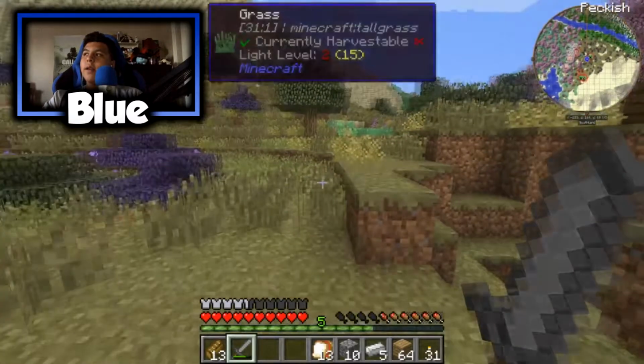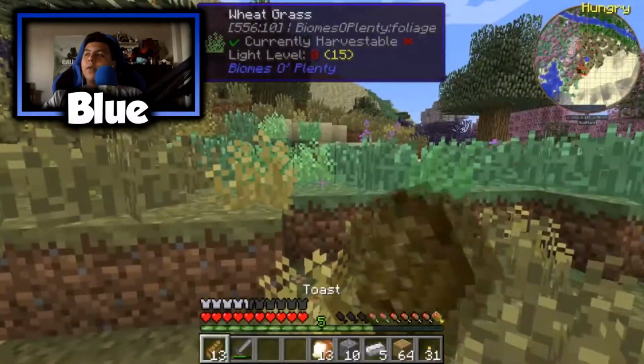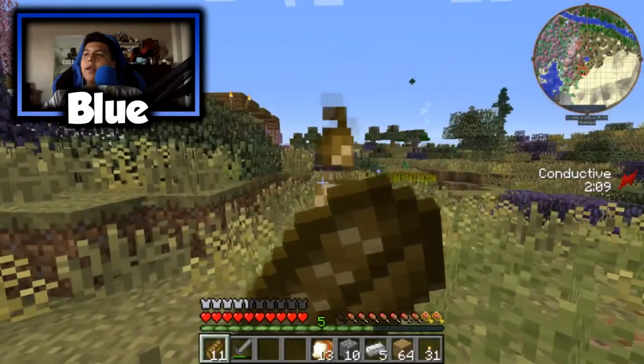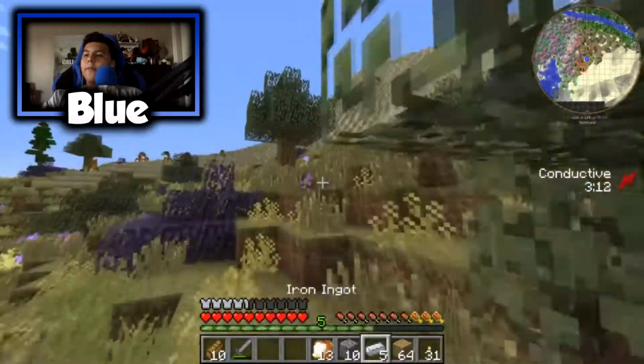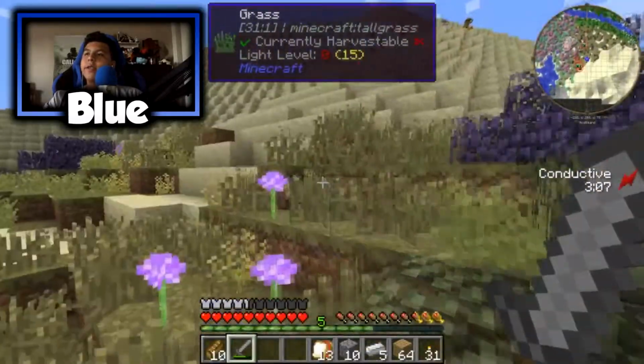Okay, not that bad. So let's keep an eye on the mini map because we don't want no creeper sneaking up on us, because that's what's been happening lately. Yeah, there you go. I see you, buddy. You're not slick. Okay, so let's go ahead and look for some caves actually.